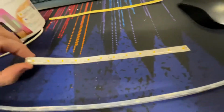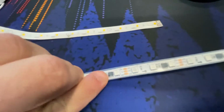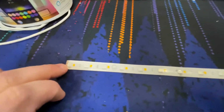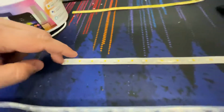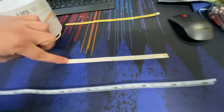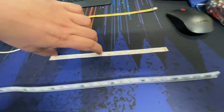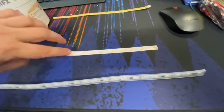So this bit here is a section out of the LIFX strip. What we actually have is, rather than a chip by itself next to a group of 3 LEDs, a chip built on top of one LED, and then we've got 5 other LEDs it controls. So this 12 LED strip here has 2 segments. So theoretically, this could be green, this could be pink.